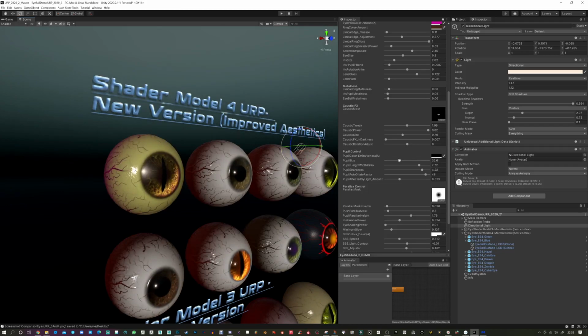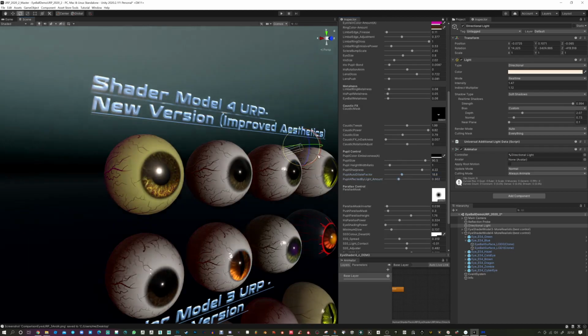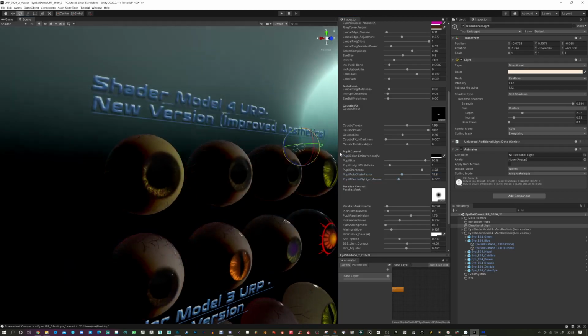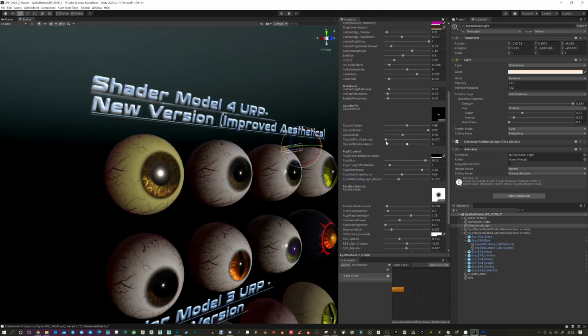You could always program that in for a nighttime scene for the eye to become a width height ratio of 1 again, and you could increase the pupil size and change the dilation factor. So you got your pupil sharpness again if you want that. I like it quite high.